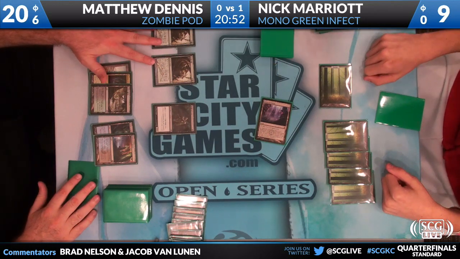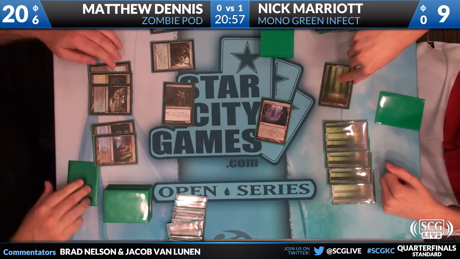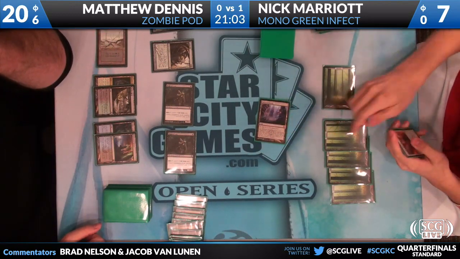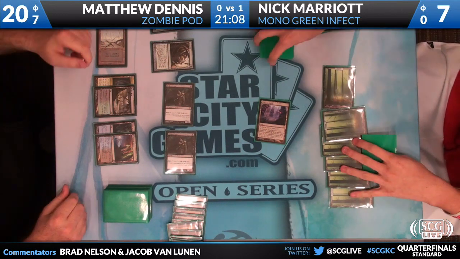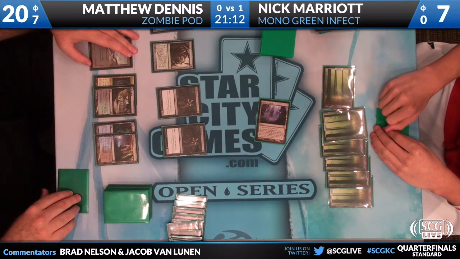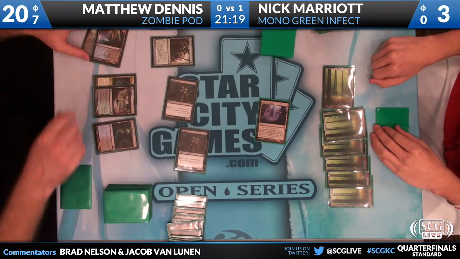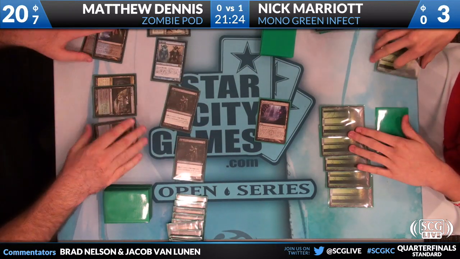All right, please tell me Matthew found some way to get those pods active. Well, I mean, Nick's winning the race now. Any pump spell. Any pump spell. Oh, Apostle's Blessing to protect it. Yeah. So he needs a top deck. He needs to find a pump spell right now. Any Rancor, any Mutagenic Growth, any Titanic Growth wins the game. Do we find? Nope. And that's it.